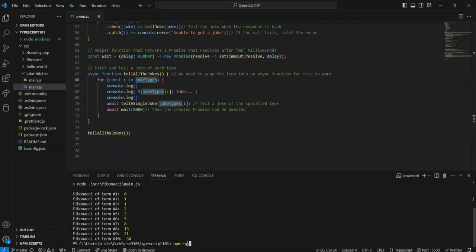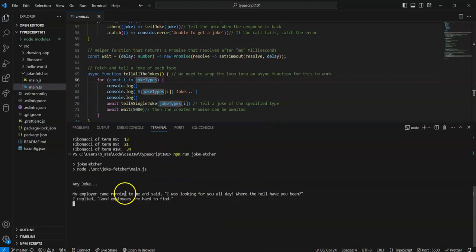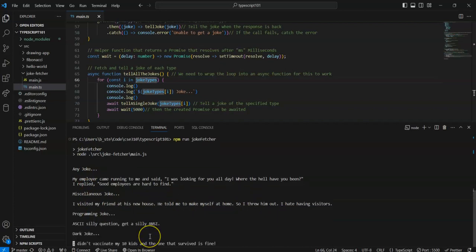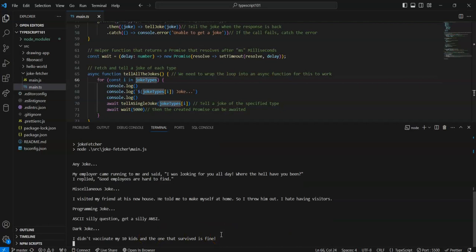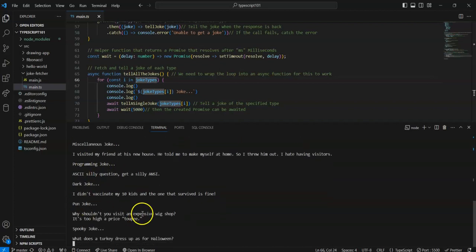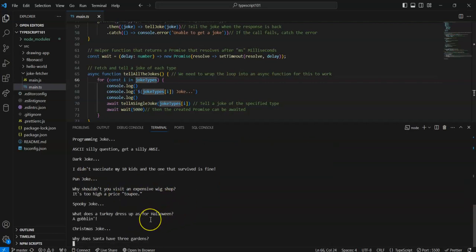So we'll go ahead and run this one. We should get a handful of jokes and responses. You can see them showing in the terminal. We'll usually have a delivery and then the punchline, and it's telling you what type of joke it is. Some of them are just one-liners. This just uses the joke API, and you can see I've set up some timers in here to allow time for the person to actually read the setup before the delivery.